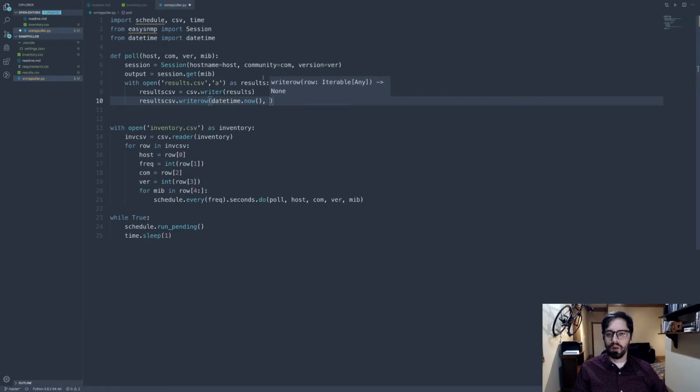And then we also want to do these variables here that we have, our host, our version, and all that. Host. I don't care about the community string, the version. I just want the MIB, and then I want the actual output. If you remember in our previous video, this EasySNMP, it gave us a lot of information on this session.get, on that get method. But what it gives you here is just .value. So if we do .value, it's going to cut out all that extra information. So that should have a CSV file there.